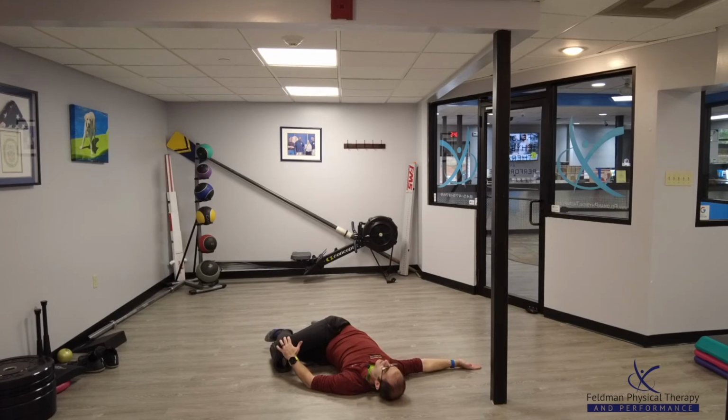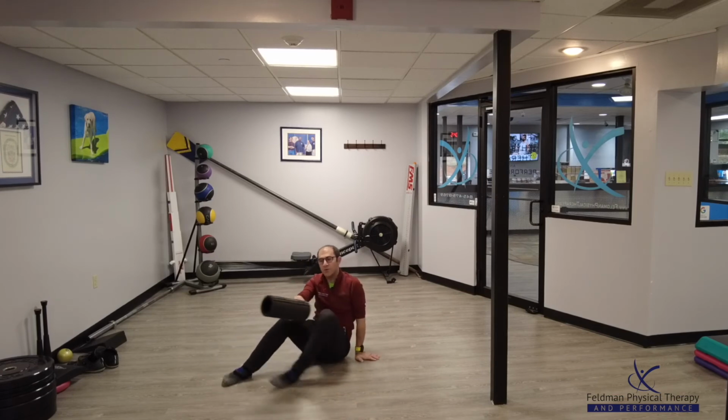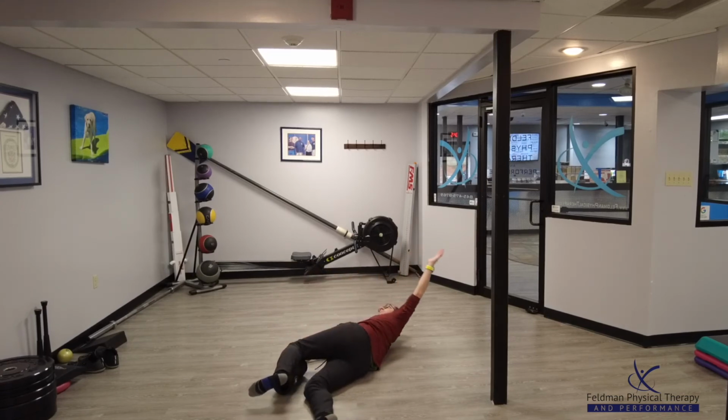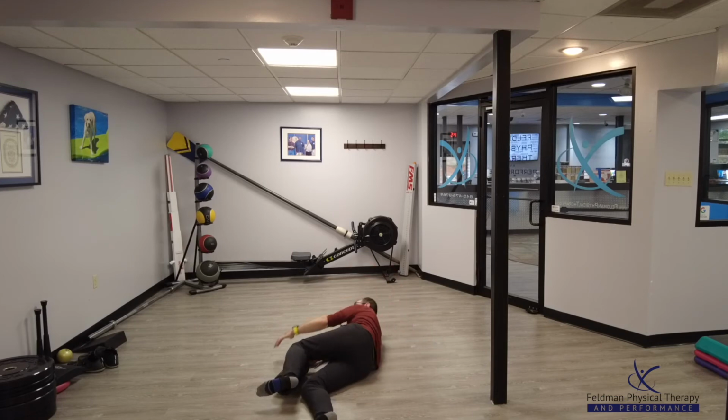And we're going to just come this way. Rotate out. And you're going to flip around. All right? We'll do the exact same thing on the other side. And so I'll come here, out, nice and open. We want to try and get this shoulder all the way down to the ground and come back, okay?